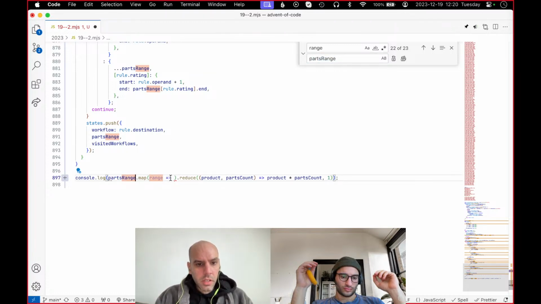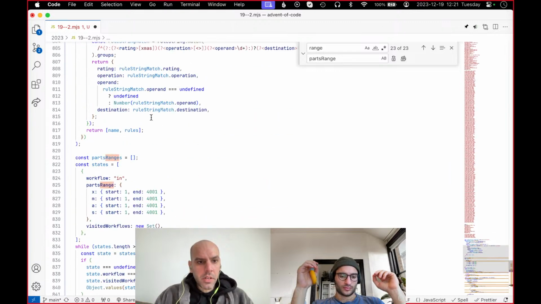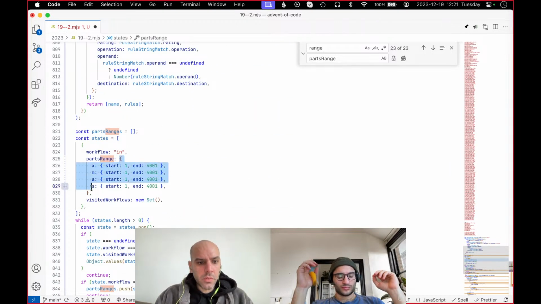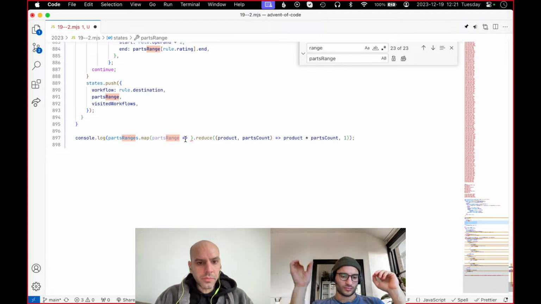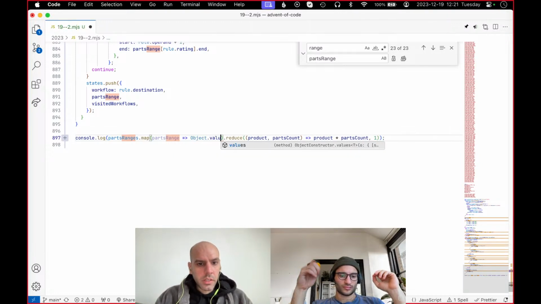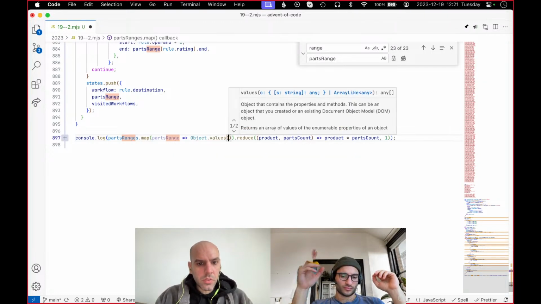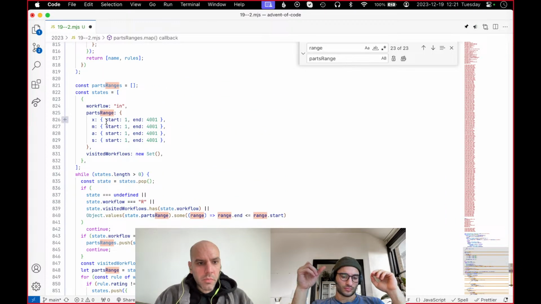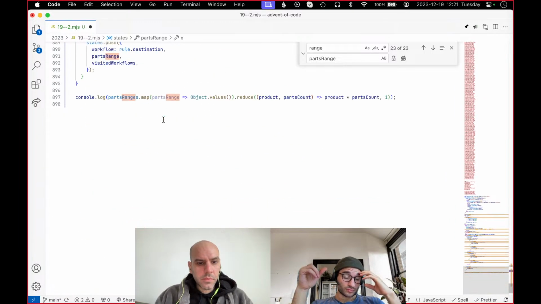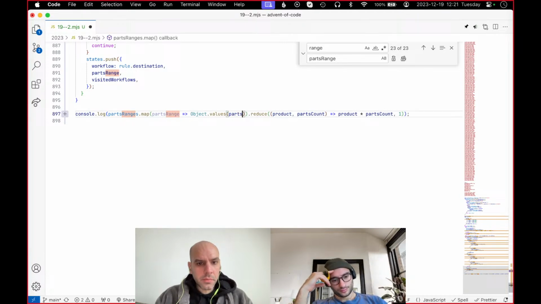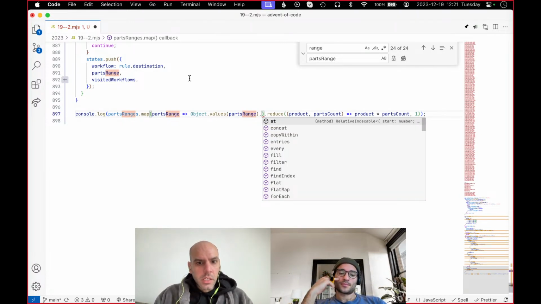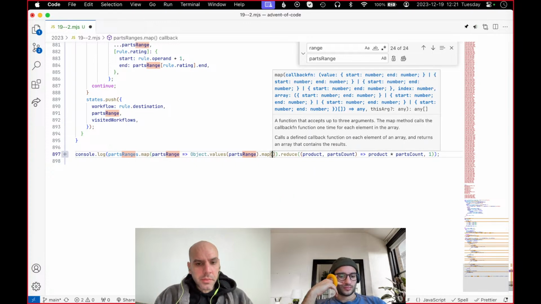So here I will be doing that, and this is that, and then each of my parts range is now one of those. So I will use Object.values, which will give me these, and then I will map range.